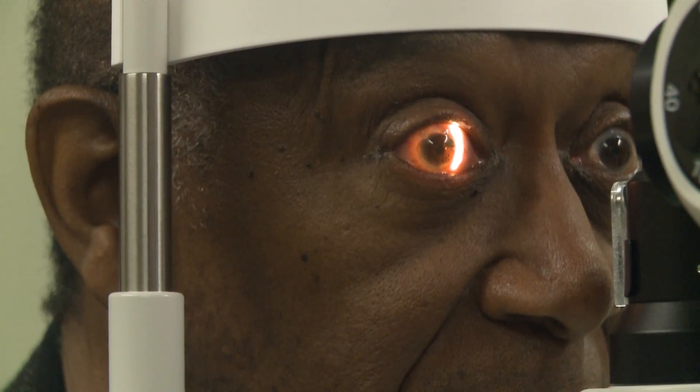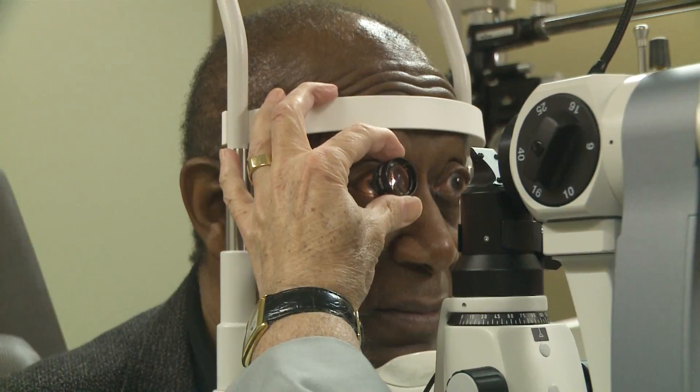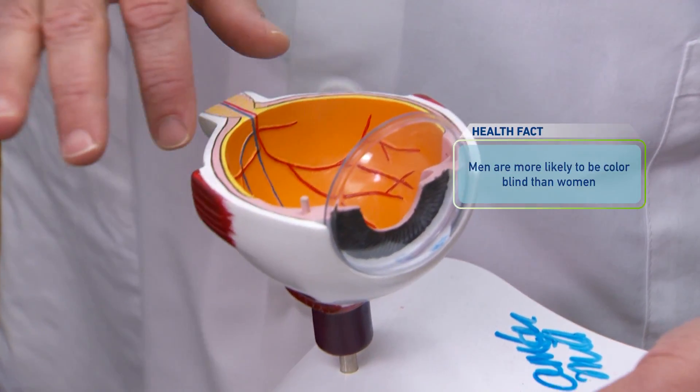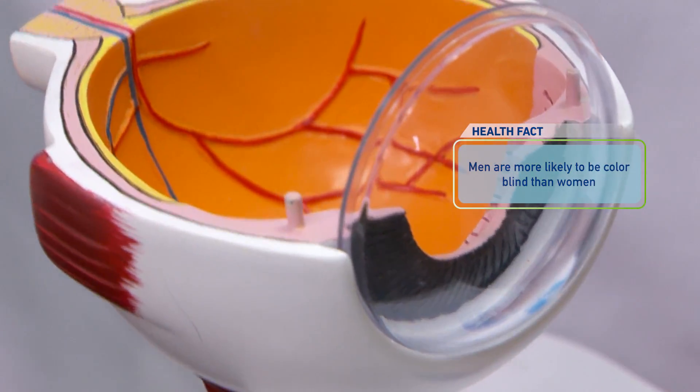The perception of color actually involves the whole eye and your retina, where you have three different types of cones that are sensitive to different visual pigments — all sensitive to different colors: red, green, and blue. The composite of putting the signals from those cells together makes color, which is ultimately perceived in our brain.